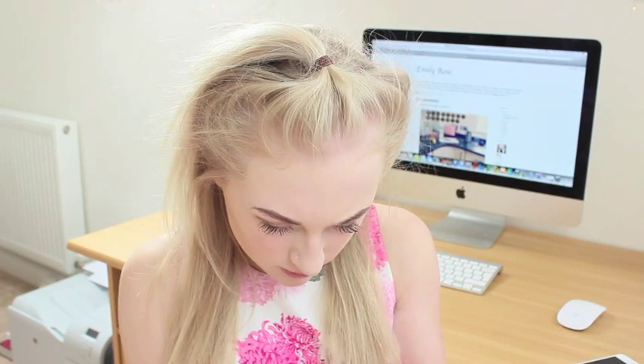Next skincare product is the Super Facialist by Una Brennan Tea Flower Deep Cleansing Pore Purifying Clay Mask. So this is a purifying face mask. It's got a hole in the back and it's leaking out — that's a bit weird. This is a very cheap face mask from Boots. It's not my favourite — all of my favourite face masks are quite expensive — but this is my favourite one you can buy in a drugstore that's kind of cheap. You basically put it on, wait for it to dry, clean it off and your face feels lovely. It's really good.